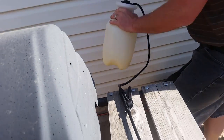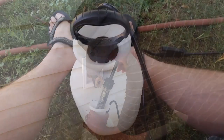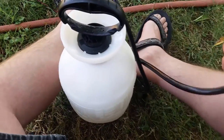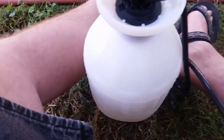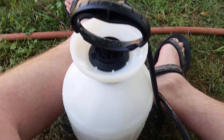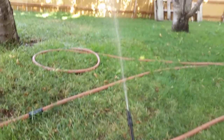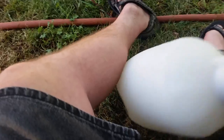The mixture looks foamy and frothy — almost like eggnog — that color and consistency from shaking it. Cleaning the sprayer out is a chore. I fill it up and put a couple tablespoons of Dr. Bronner's soap in there and run it through. I sprayed the inside out really good with a hose and pulled the pump out. You've got a kind of coagulated eggnog-looking residue, so just keep running water through it over and over, giving it a good shake to help break down the oil.